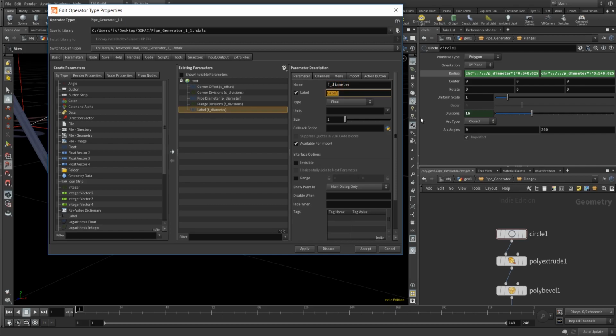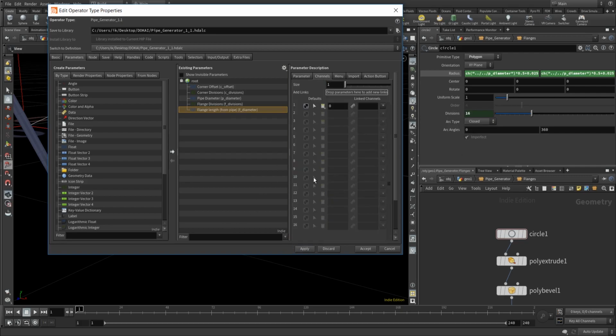Okay, and then I'm in here. I'm not going to call it diameter because I want to add a small number to what we already have. So I'm going to call this flange length, and I'm just going to put in between brackets from pipe. So now if I hit apply, and I'm going to just put this to a very small number as well.